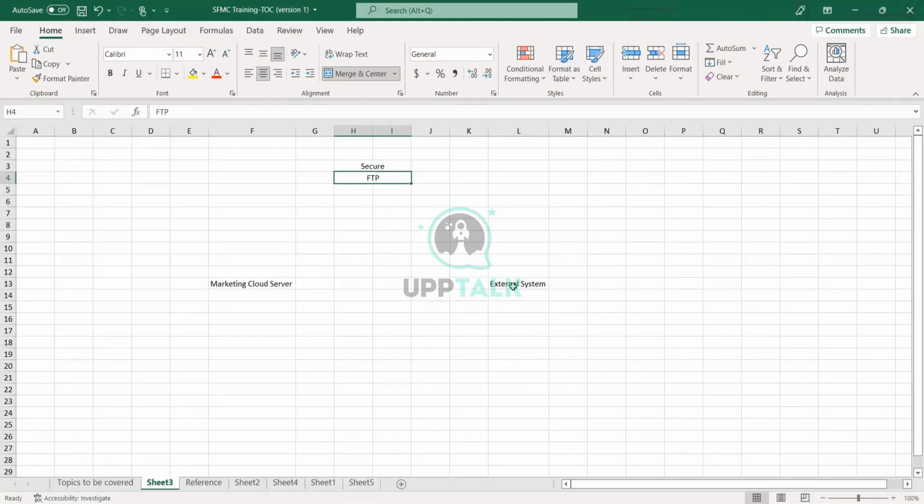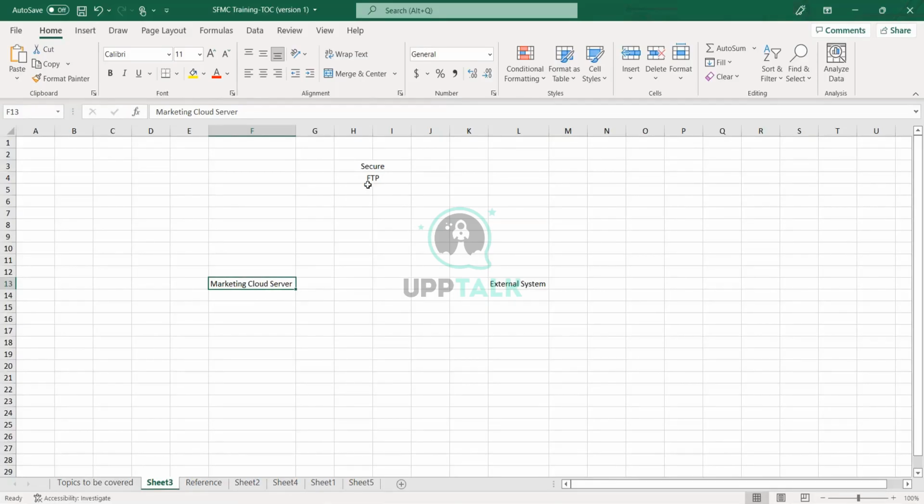I can send the file to the FTP location, and a third-party system can pick up the file from there. If I have to get data from a third-party system, it can send the file to my FTP location. From there I can pick up the file into my Marketing Cloud and directly import it into a data extension.